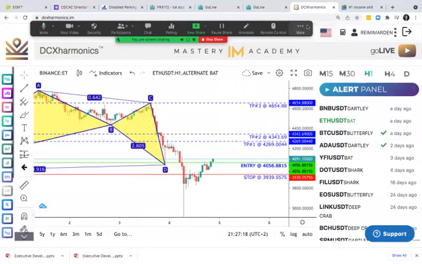Beautiful, beautiful. And I switched over my screen share so you could go back to the source of this trade idea, which was our DCX harmonic scanner. And this is good for beginners like you who have no idea really what's going on. You can come in here with just one lesson, learning how to take a trade idea. We call it copy paste trading. And as a beginner, it's really important that you do that. You don't have to know all the mechanics, but you want to go through the motions of doing it over and over again.